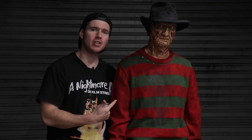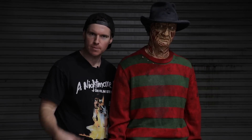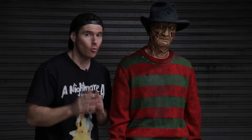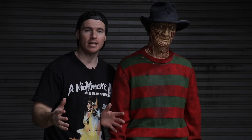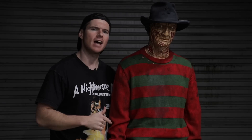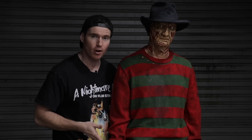And there we have it, guys — this is where we're at so far, and I'm thrilled with the overall look of this Part One Freddy. This is the pose I wanted: nice, neutral, relaxed, with the glove splayed out down by his right side. For the Part Six Freddy display, it's going to be the glove-up position with the snarl — I opted for the snarl as opposed to the evil grin. The FedEx parcel with the original 3D print from FactFox is on its way for delivery today, so I'm going to have an unboxing video for that.